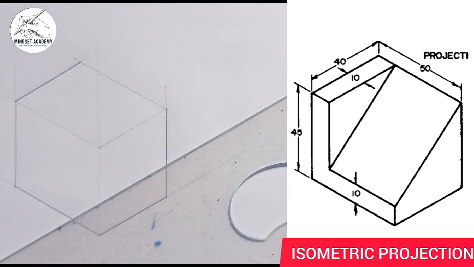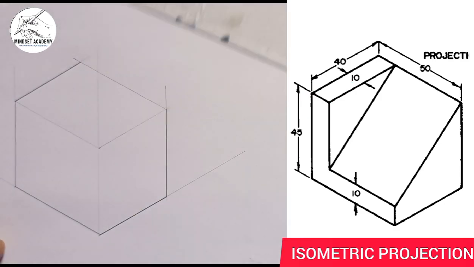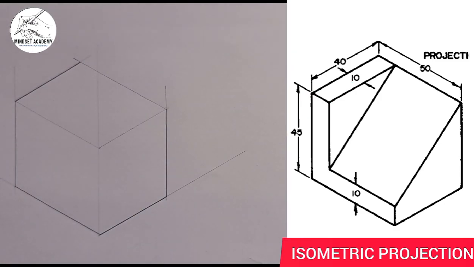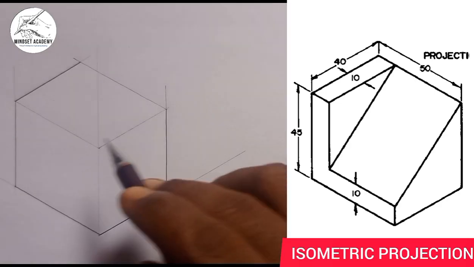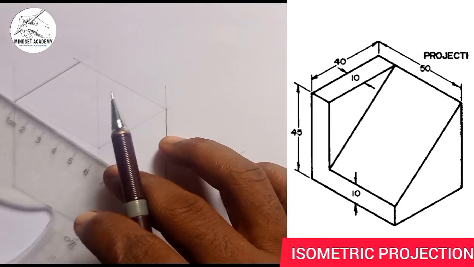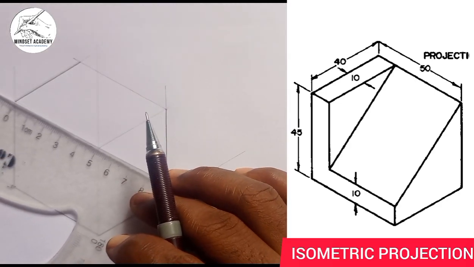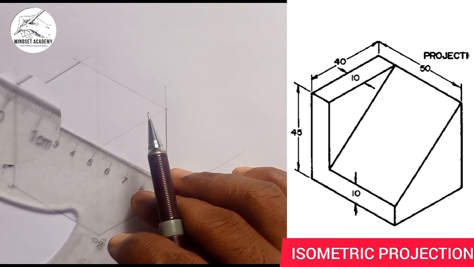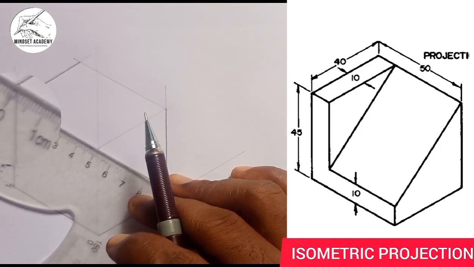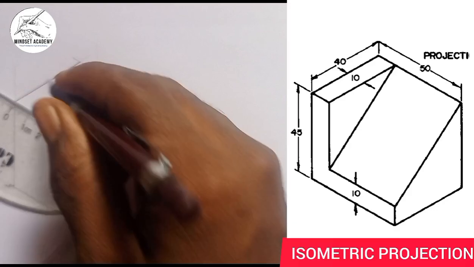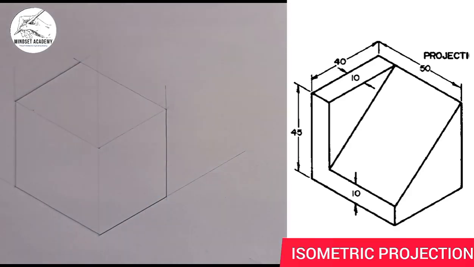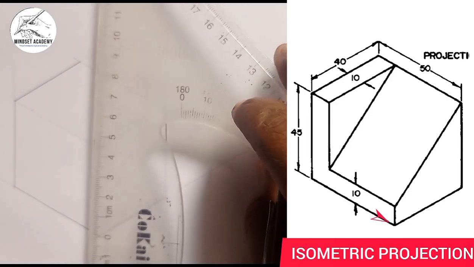So after we've done that, the thickness from here to here is 10. So I'm going to measure the thickness from here to here, which is 10. I will do it at this point here. Here is 10. That's from 0 to 10. Can you see that? And also I will measure here, from 0 to here is also 10.